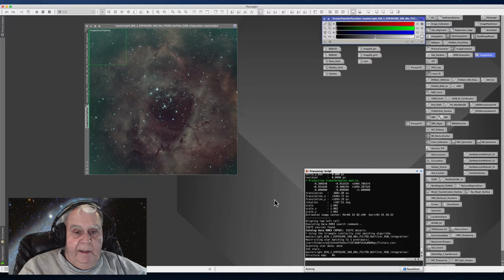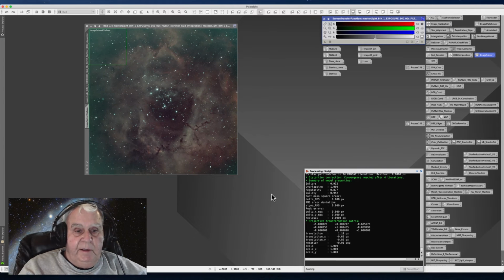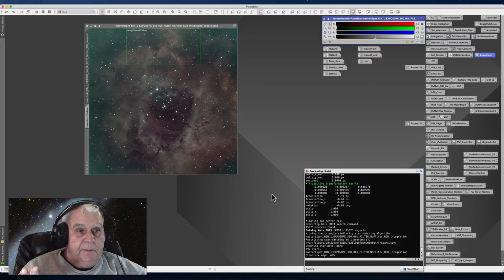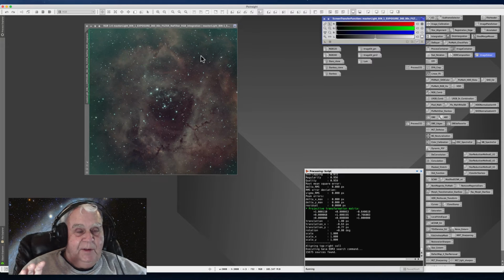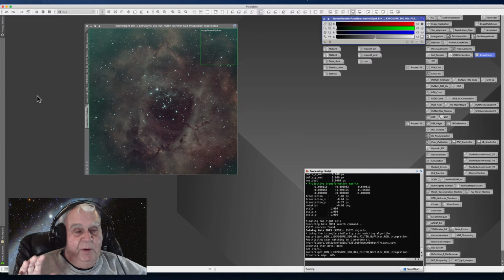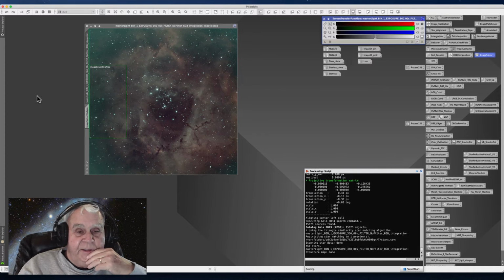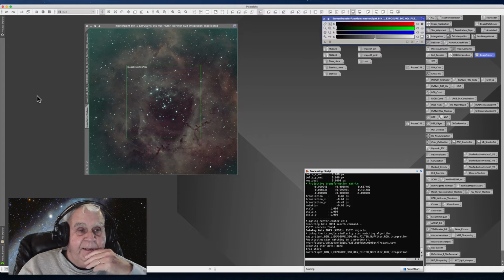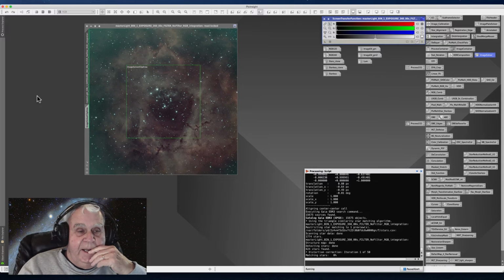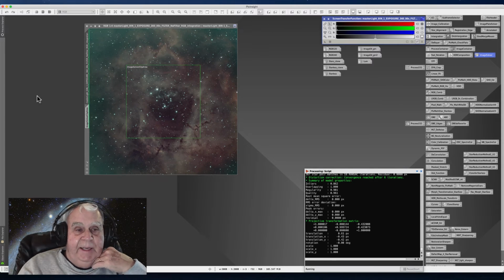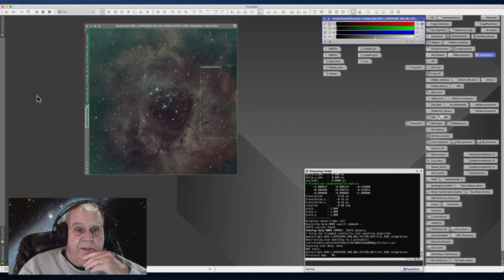And in case you're going to be using this new script, watch it plate solve. I love what it does. It's going through here, looking at different parts of the image, taking stars and identifying them. Isn't that cool?